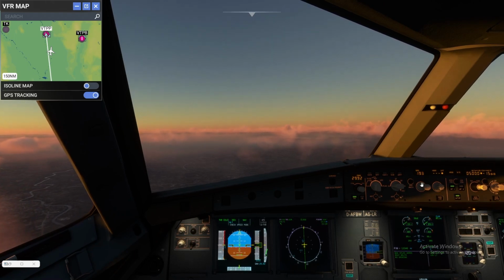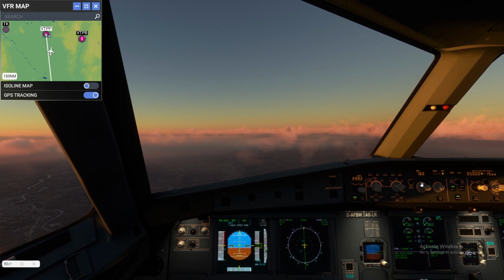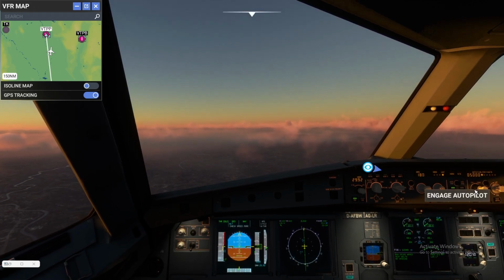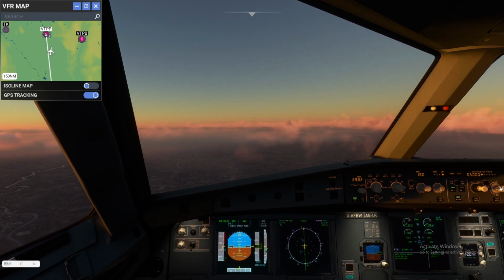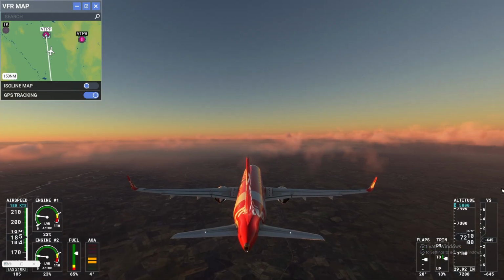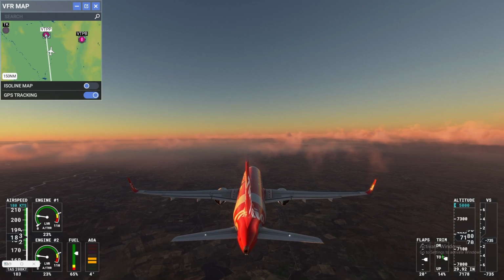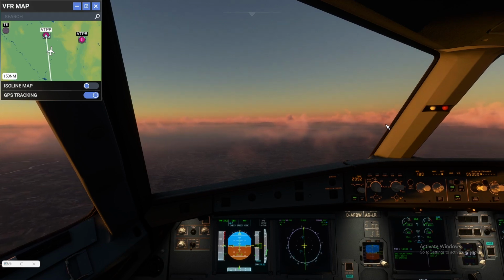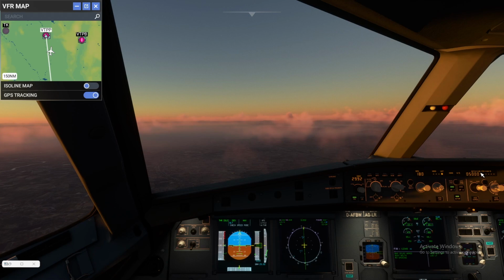After that, I'm gonna reduce the speed to 180. Once we reach 5,000 feet, we will begin our approach phase.